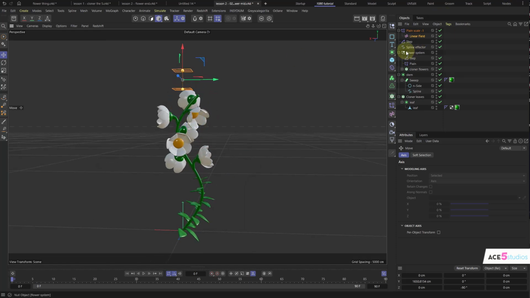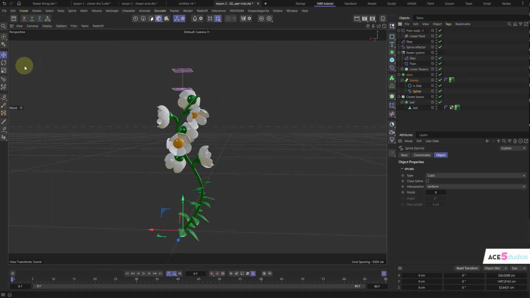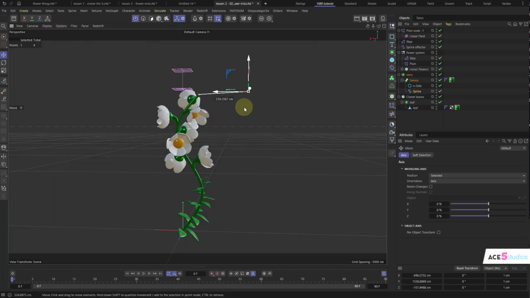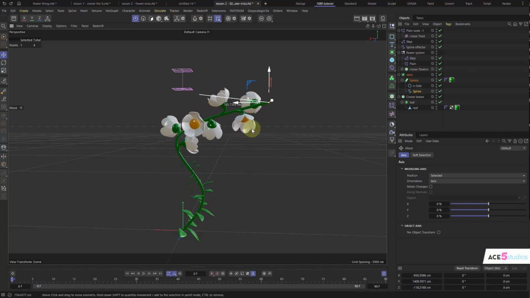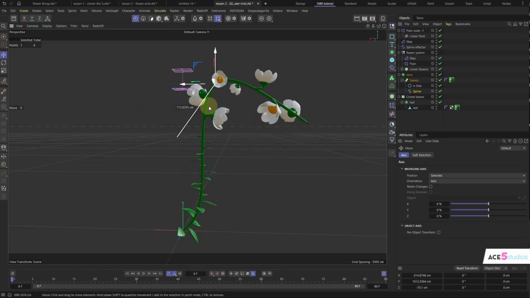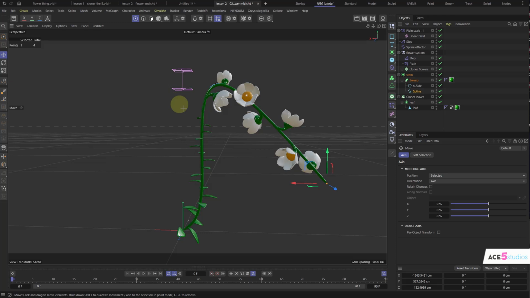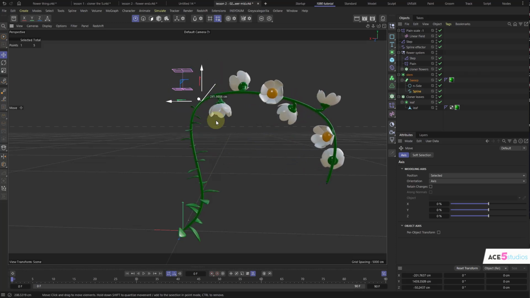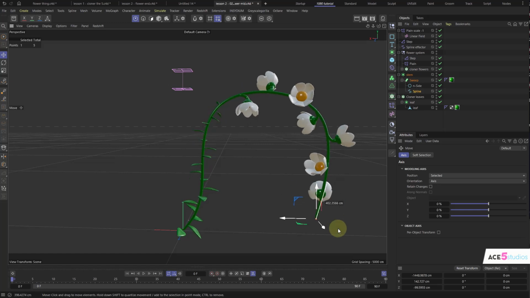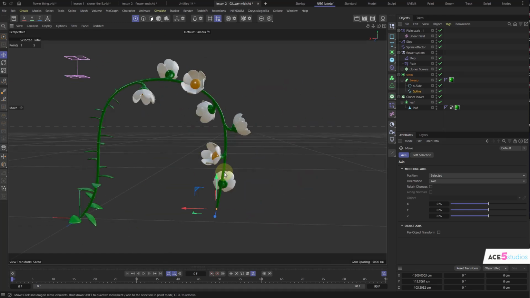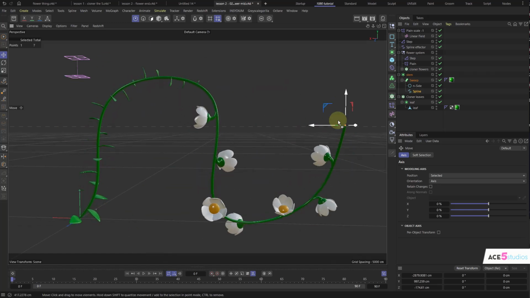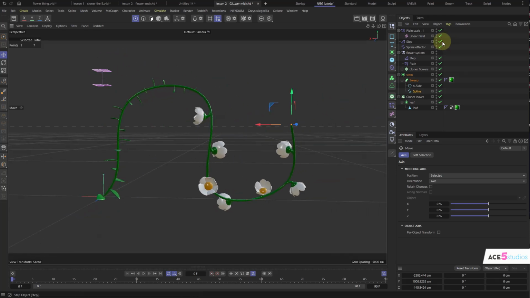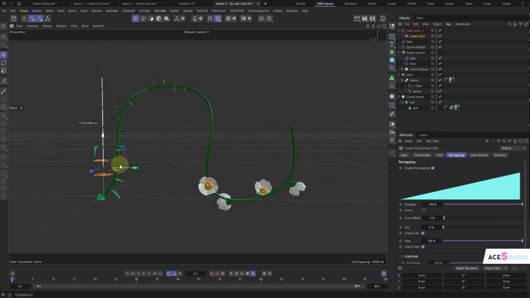But see, the problem is, if our spline is different, let's get our spline here and go in point mode. And let's, oops, turn off axis. Let's move it here and then get it there, and then we are maybe point. I just control drag and hit the spline. So let's say it's like this, and we want the flowers to grow as they grow along the spline, right?